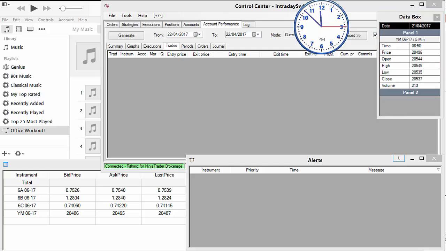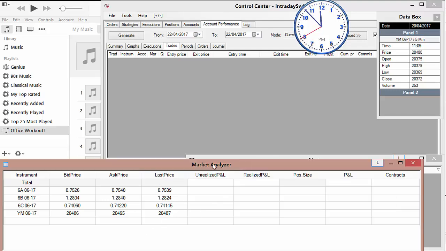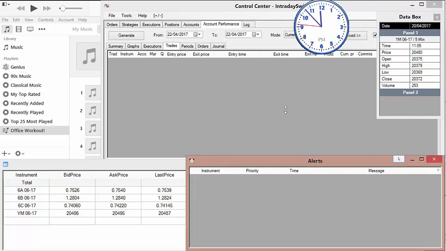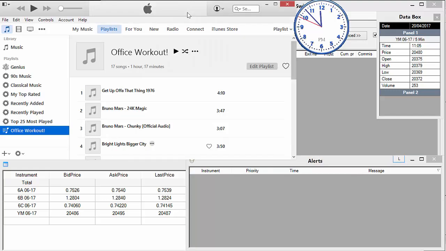As you can see, as I move my mouse on one of my charts on the other screens, it's updating there. So that's the data box. Good for seeing where I am with the cursor, the crosshair, high, low, stuff like that, and pivot points, which shows in this little grey area here. And by pivot points, I don't mean the floor pivots, I mean another type of pivot. Then we have the alerts here, and this is purposely placed over the market analyzer. I've lined it up this way for a reason, but I'll get to that in a second. And then finally under here we have iTunes, and you can see that I have an office workout, and we'll talk about that in a second.